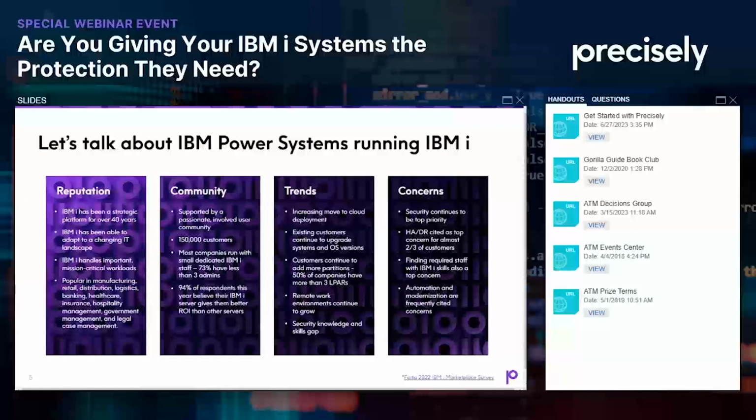deal with it today. Another thing that is really, and I think these are kind of related, these last two bullets here, that automation and modernization are really top of mind for a lot of customers as well. And the automation makes sense. If I've got a challenge with finding IBM i skills, what can I automate? What can I take off the plate of a manual process and actually automate that process, or apply some AI to it so that I don't need as much human interaction with it. It's a challenge, and it's hard to do, but it's a big payoff if you can find ways to automate your IBM i environment and modernize it as well as new applications and things are moved into there, or you're upgrading, as I said. So automation and modernization are definitely concerns that people like to focus on.